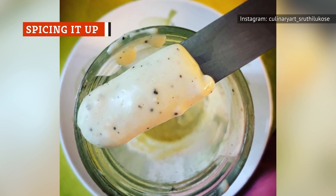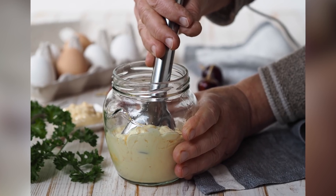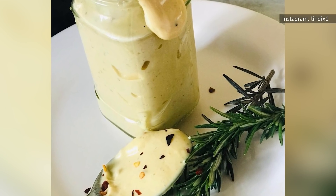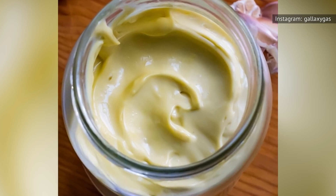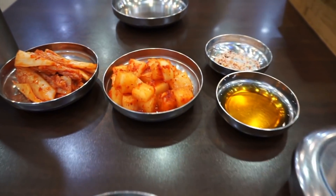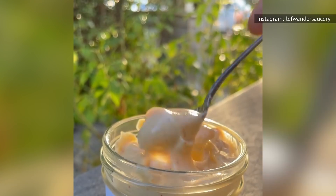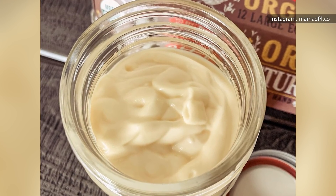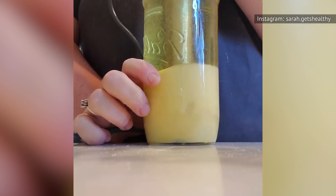Of course, the thing you're most likely wanting to do with your mayonnaise recipe is spice it up with some extra ingredients. Nowadays, there are as many varieties of mayonnaise as there are ingredients under the sun. Some mayonnaise varieties you might come across include herb-based mayos such as basil, dill, chive, or ranch mayo; hot mayos such as chipotle, peppercorn, kimchi, or wasabi; umami flavors such as blue cheese, parmesan, garlic, or pecan; smoky mayos like bacon, smoked paprika, or smoked cheese; miscellaneous varieties such as sun-dried tomato, teriyaki, red pepper, or curry; or even sweet mayos like raspberry, apple, or cranberry. The possibilities are endless, and the menu is only limited by your imagination.